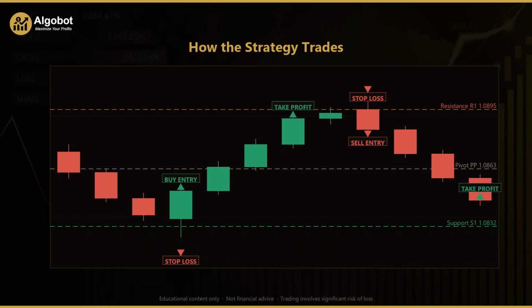A long taken on a bullish engulfing rejection at the support pivot, and a short taken on a bearish engulfing rejection at the resistance pivot. And remember, had either trade moved sharply against the position instead, the hedge logic we covered earlier would step in to help manage that open exposure. Each setup is symmetrical, rule-based, and framed entirely by those rolling pivots.